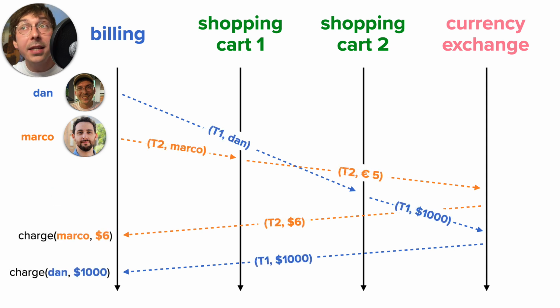To fix this, if you think a little bit more, you can think, oh, maybe for each of these choreographies, we'll attach something called a session token. This will uniquely identify which message corresponds to which choreography. Because all of Marco's messages have the tag T2 with them, when the billing service receives T2, $6, it knows that that $6 was actually for Marco, not for me. And this is how we can fix this kind of sieve between procedures.